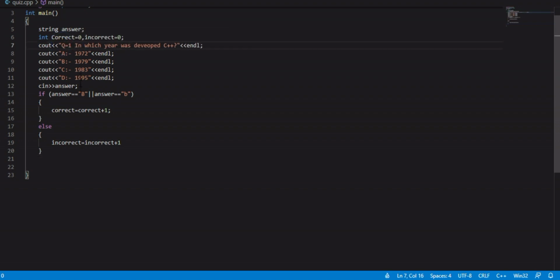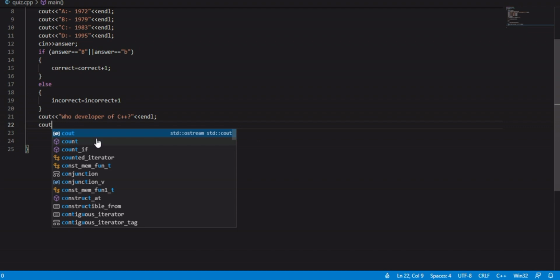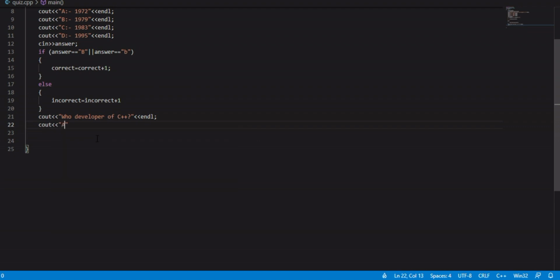Question is equal to 1. Right, now it's time to enter the second question. cout: who is the developer of C++? And this is our second question, and giving the options. cout: first option is Charles Babbage.